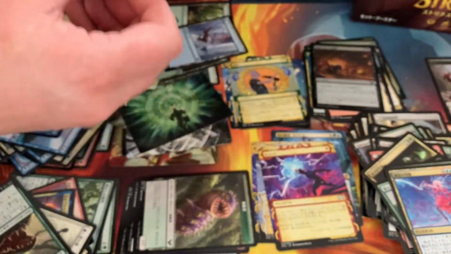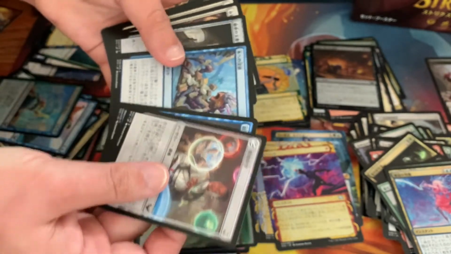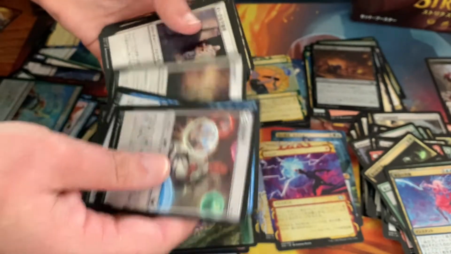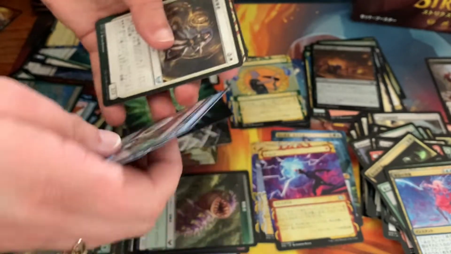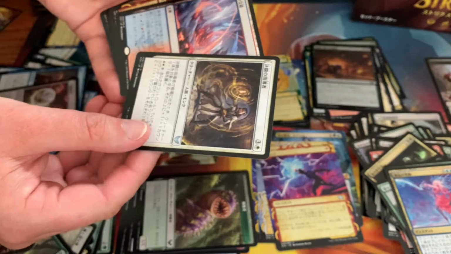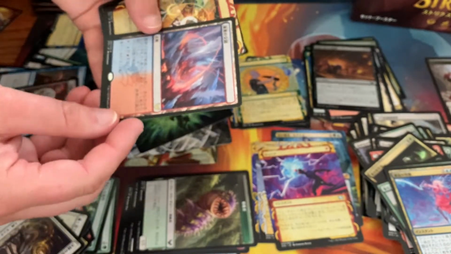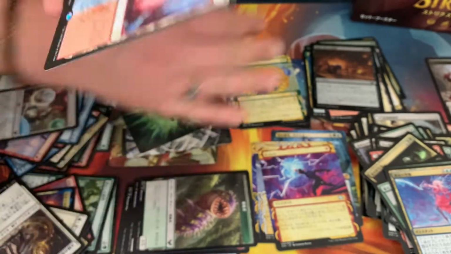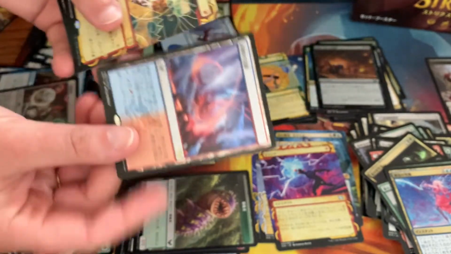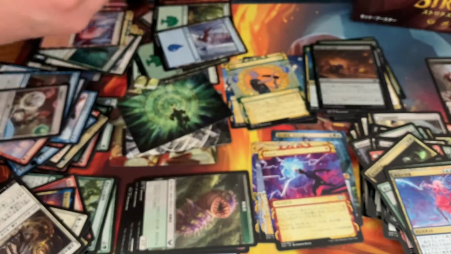Island. Common. I just kind of skim through them at this point because they're most likely not worth anything, maybe a quarter if you're lucky. See, there's a lot of these rare dual lands. I got a rare dual. Is it the same as the one you just pulled? Nope. Rare. I've gotten a few of them though. I don't really know what their value is, if anything.